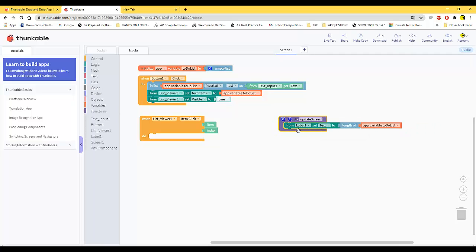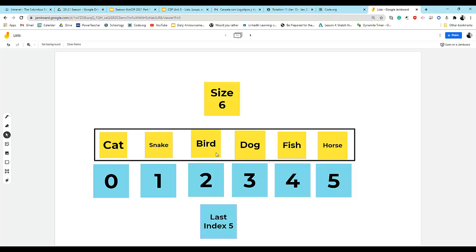Okay? Now, another thing we're going to do is remove elements from a list. Remember that when I delete an element from a list, two things are going to change. The size of the list is going to change, and the index of all the elements after that element are going to change.